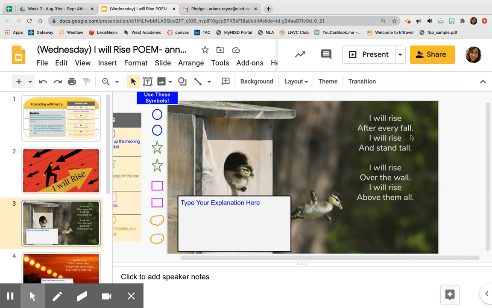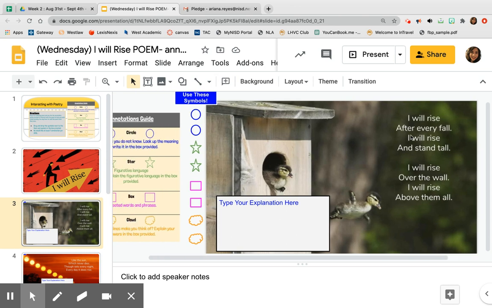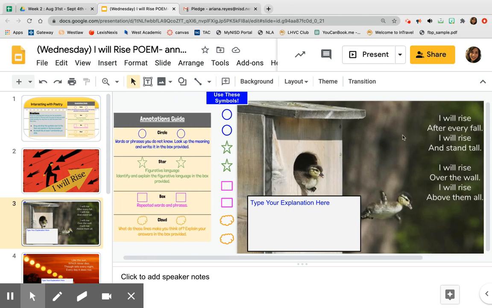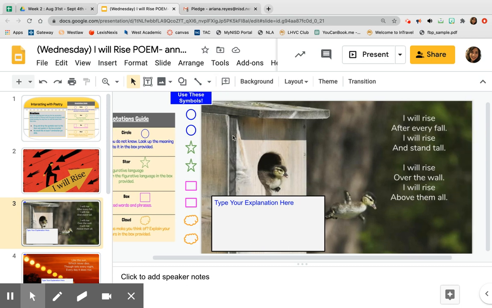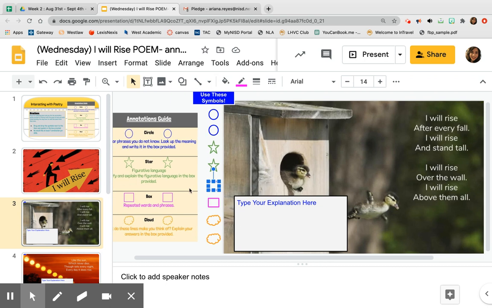We have our poem here. If you scroll over to the margins, you have your annotation guide, and then we have these symbols here that we provided for you. So if I wanted to say, "I will rise" is being repeated, then my repeated phrases are my box. So I will drag the box over next to "I will rise."